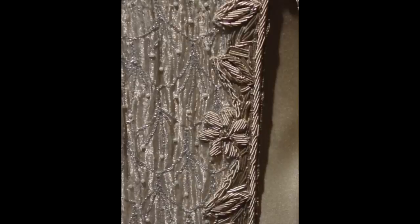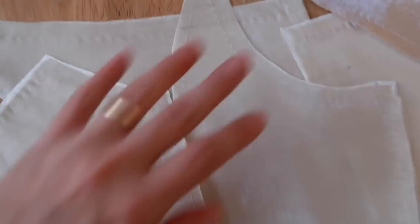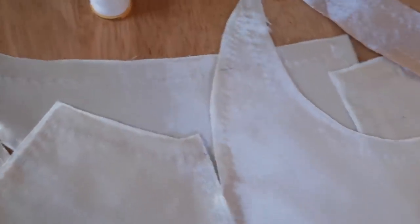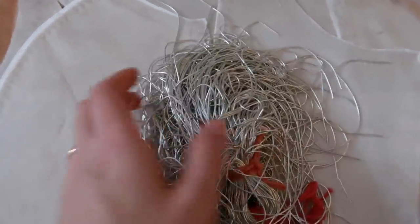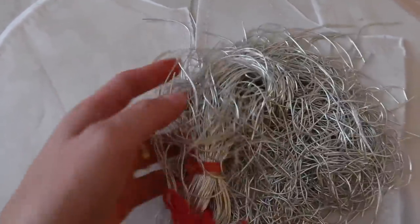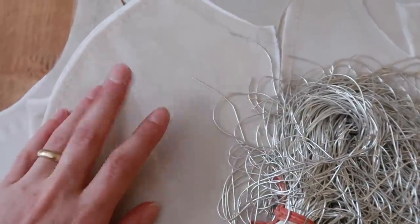My other dilemma is I am literally about to leave town, like tonight, and I'm gonna be gone for a whole week. So my plan had been to be hand stitching the bullion trim that whole week, as my project, and I was gonna take it all with me and just knock it out. However, because of the golden tone that these have developed, I'm just not happy with my silver. It's very dark looking. It's very gray toned looking compared to the champagne of this fabric.